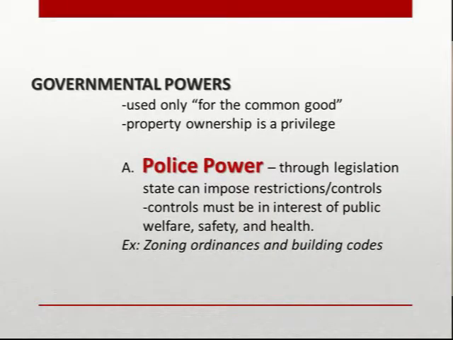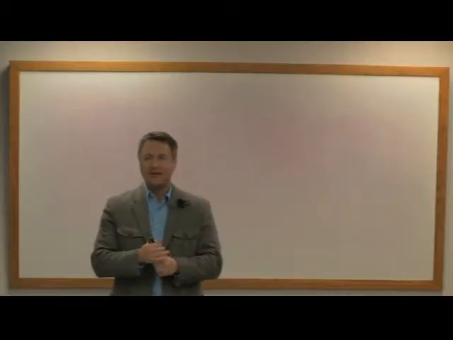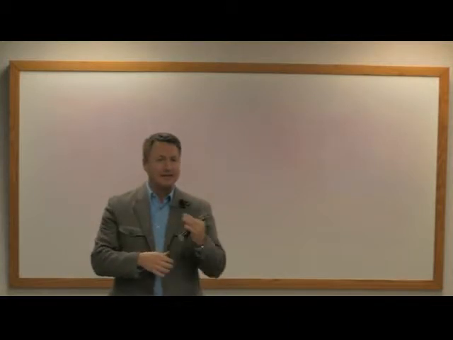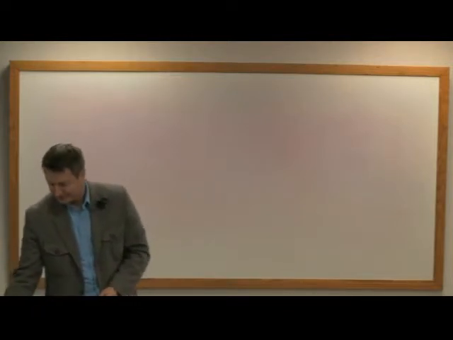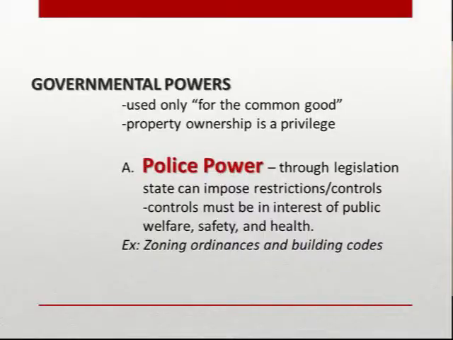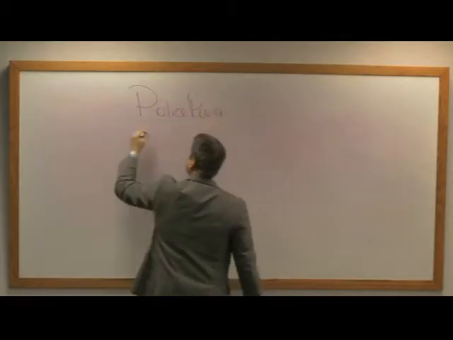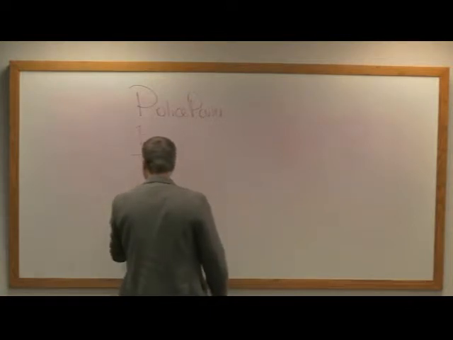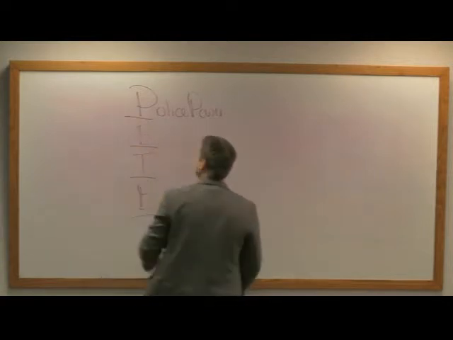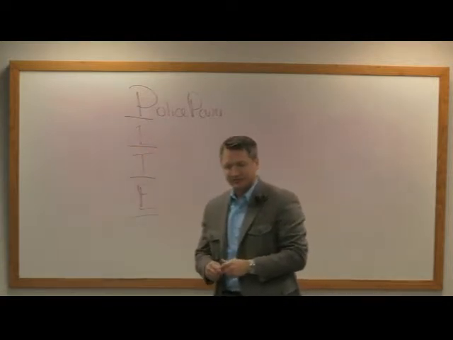These government powers that I mentioned earlier, remember that there are these sticks that we have, this bundle of rights, and there's some of them out there that the government has that you will not be able to gain possession of. So the first one is police power. And this is going to spell out the acrostic PETE, P-E-T-E. So the first one is police power.